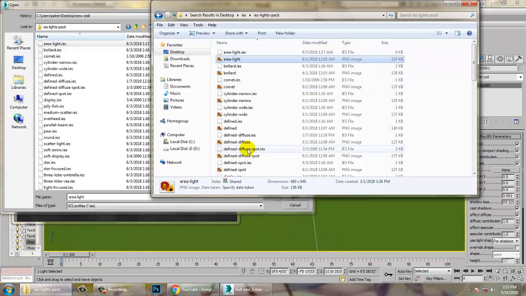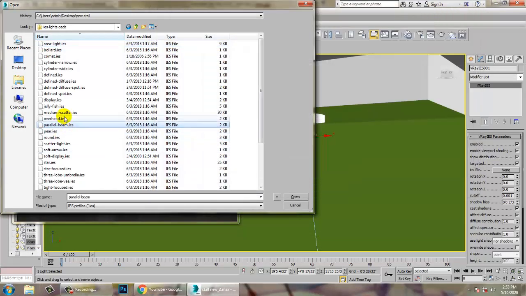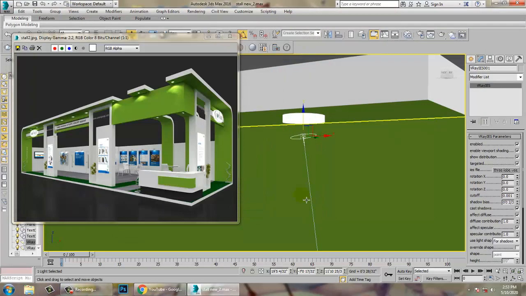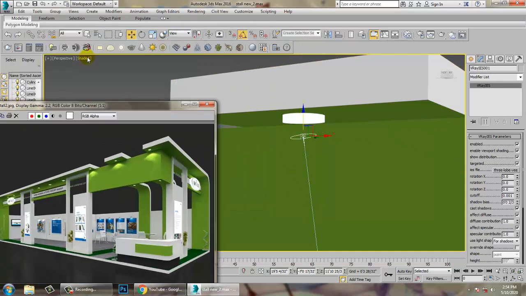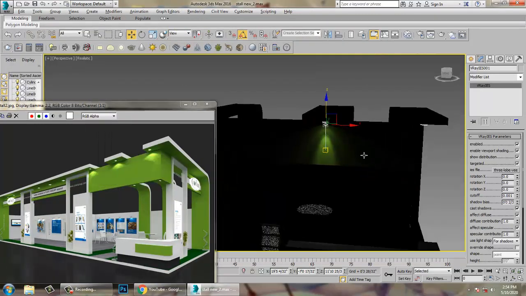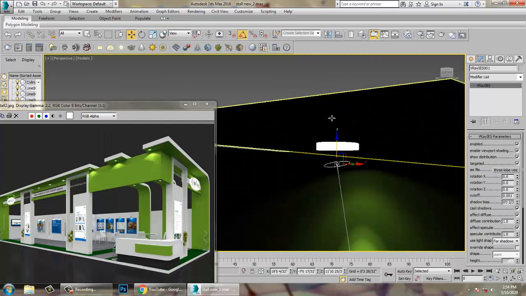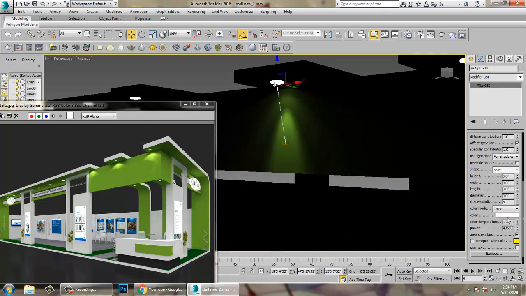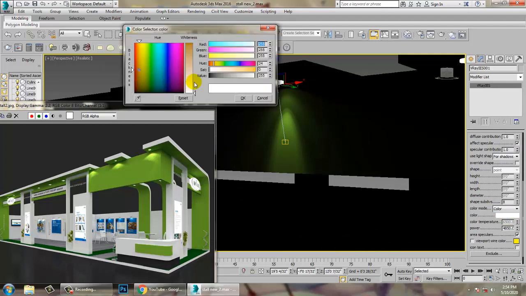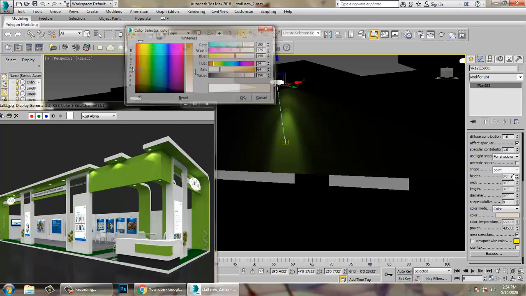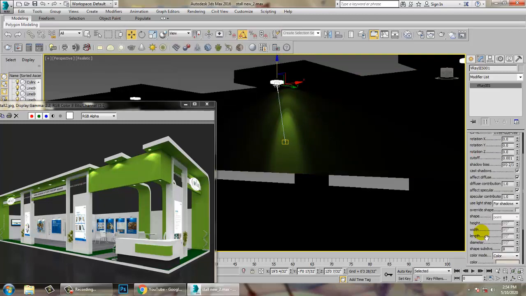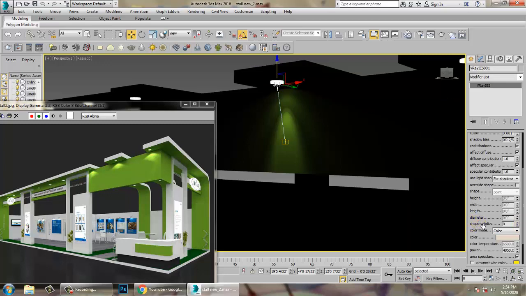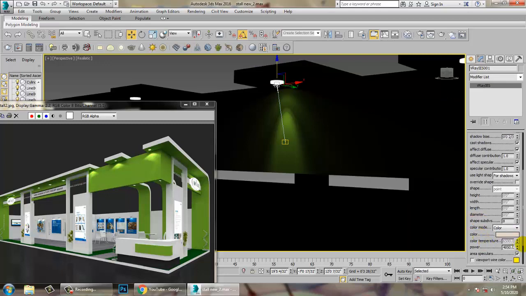Let's take a 3 lobe light over here and open that light. Once you're done with it, let's set it to realistic. As you can see, we got this light in this way. You can push this light a bit up, and you have a color for this light. You can give any color to this light, and also you have the intensity. You can increase the intensity of this particular light. That's your power, you can increase or decrease this light.